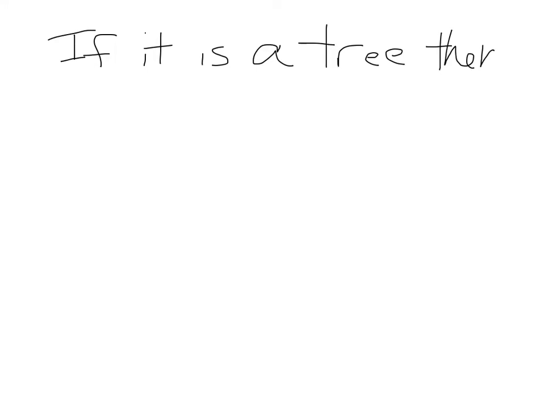If it is a tree, then it is green. This is the condition. This is our known fact. If it is a tree, then it is green. We're going to assume during the middle of summer and stuff. We're not going to talk about fall. Okay? So, first thing is converse.